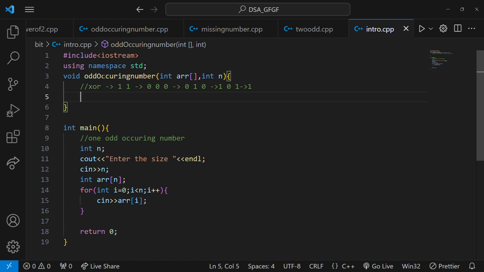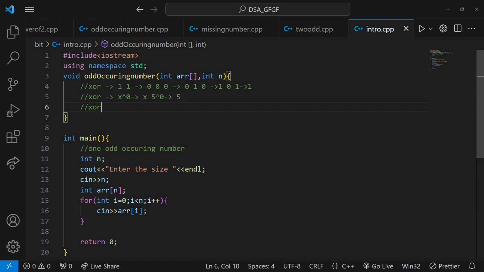Now we have to find the odd occurring number. There are some special properties of the XOR operator. If we do X XOR 0, the output is X. Suppose we take the number 5 and XOR it with 0, the output is 5.